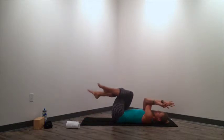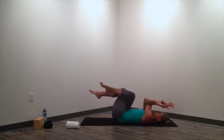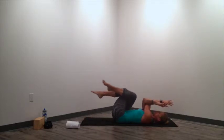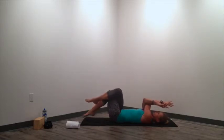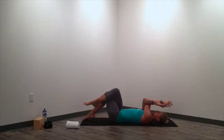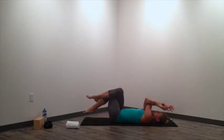Exhale. Same thing with the thighs. You're squeezing the thighs as tight as you can together. So you're really creating that work for yourself. Exhale. Inhale. Creating compression through the body. Exhale. It's okay if the back arches a little bit on this one. That's fine. But I want you to feel like it's very protected and you feel strong through the movement. Never any discomfort there. Exhale. Last one. Inhale. Lower.